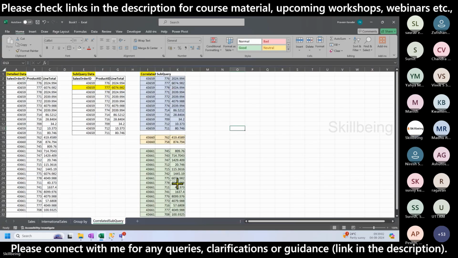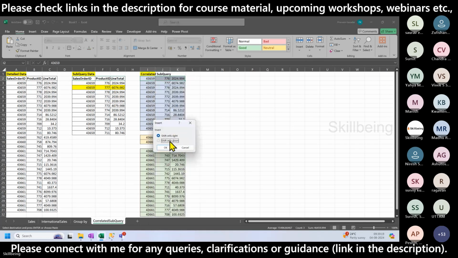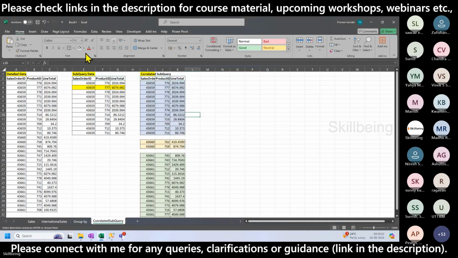So what is the maximum value in each of these sales order IDs? In this is the maximum value. In this is the maximum value, and in this, what is the maximum value here?